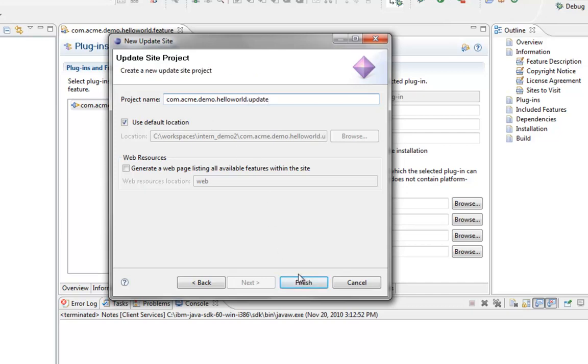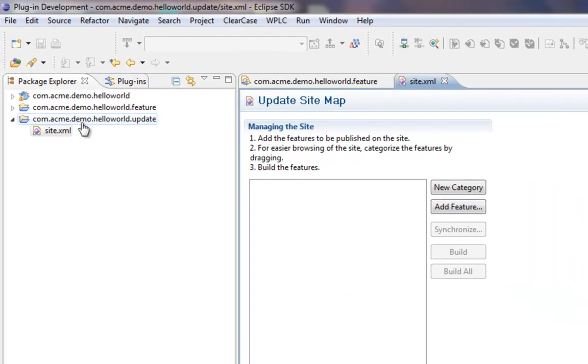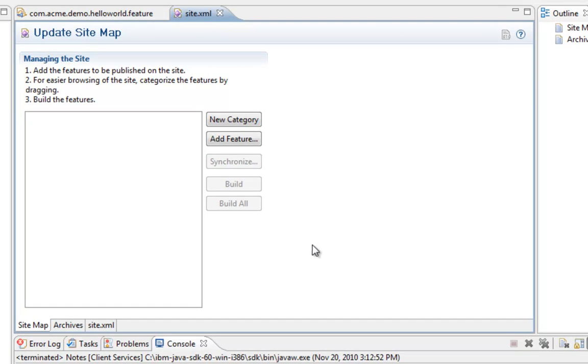That's pretty much it. You can just click Finish. And the update site project is even simpler than the feature project, and all it has is a site.xml file. Again, Eclipse puts a pretty editor on top of that site.xml file, which makes it easier to make changes to. There's only 3 tabs here to change your update site, this is where you add features to your update site and where you build your update site.